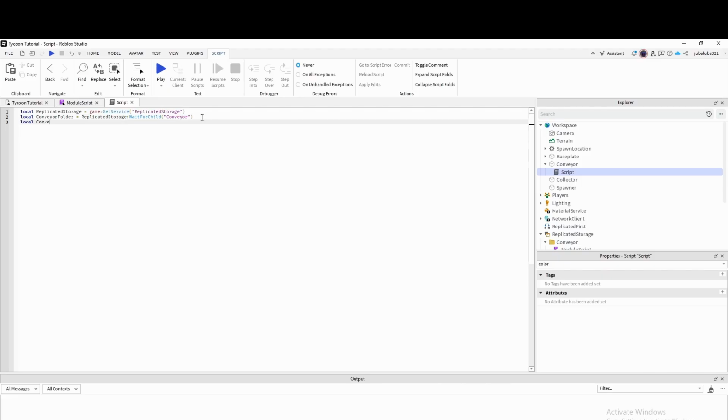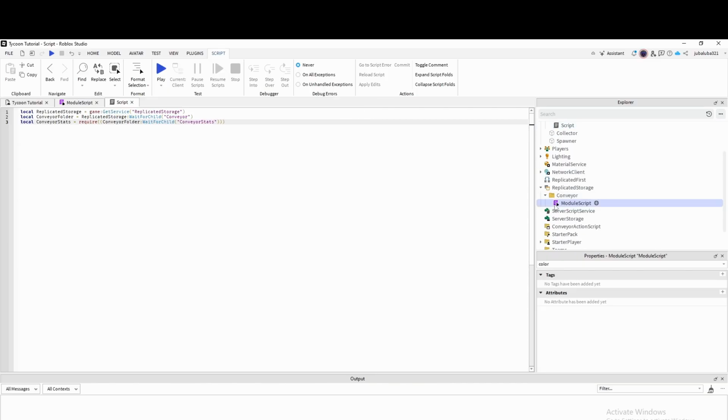Now we can access the conveyor stats, and in order to do that, we're going to have to require the conveyor folder, WaitForChild, and then this will be the conveyor stats.